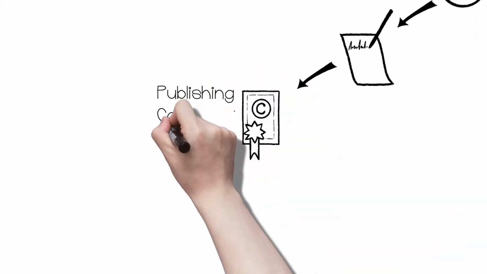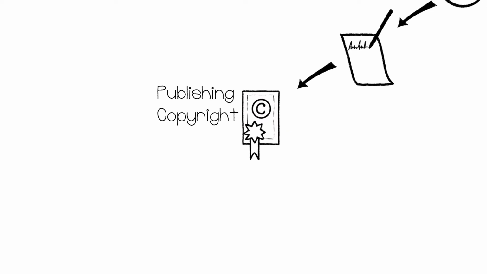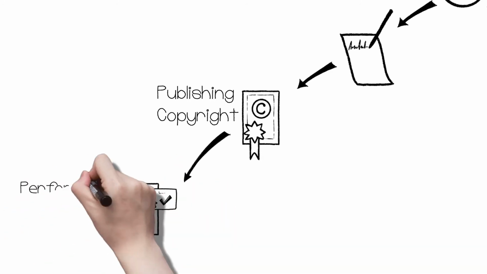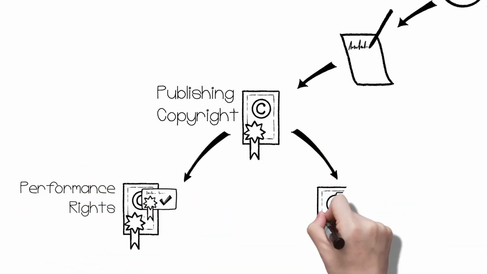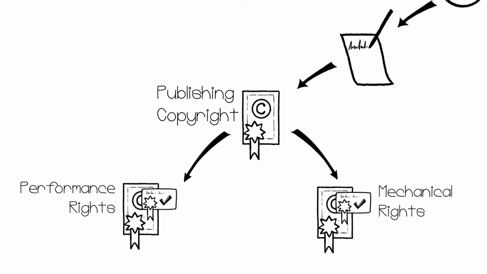With this in mind, we'll look at the generally accepted definitions of each aspect, beginning, as always, with the publishing industry and the publishing copyright. As we learned, when a musical work is written, it is automatically copyrighted. This is called a publishing copyright, and it protects the intellectual property in a piece of music and is owned by the songwriters and/or the publishing company. It has two aspects, performance rights and mechanical rights. As we now know, each of these refers to an aspect of the copyright that an owner has that they can exploit.